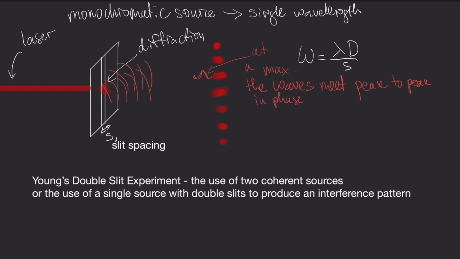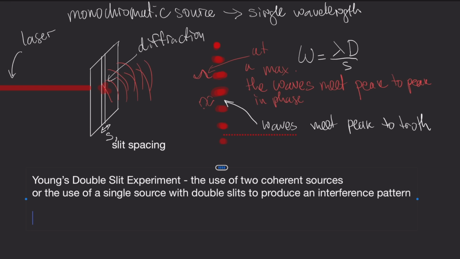On the other hand, if we have a minimum, for instance here, that's the interference pattern really. It's this continuation of these bright spots, which are maxima, and these dark spots, which are known as minima, and intermediate intensity in between. But at a minima, the waves actually meet peak to trough. So if we were able to zoom in, we would see something like this. The two waves essentially superposing and causing destructive interference.